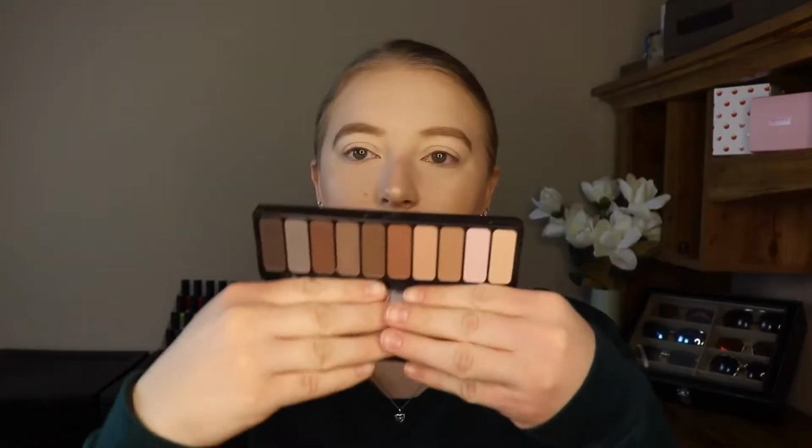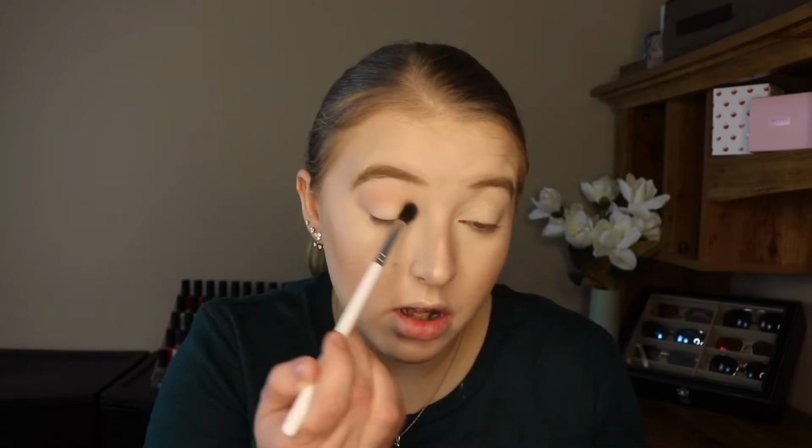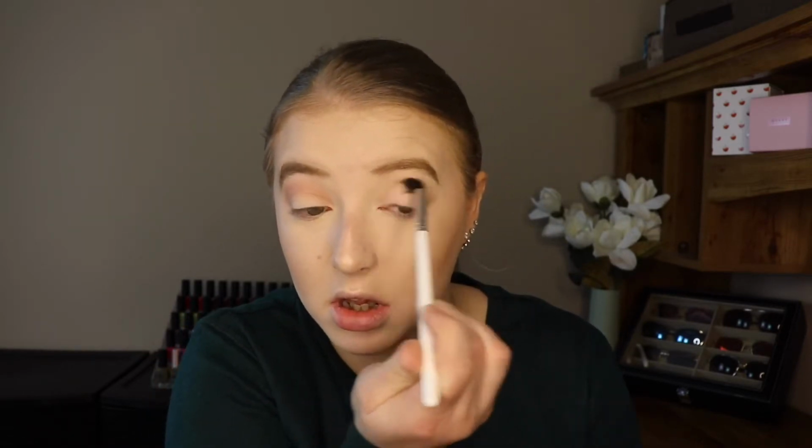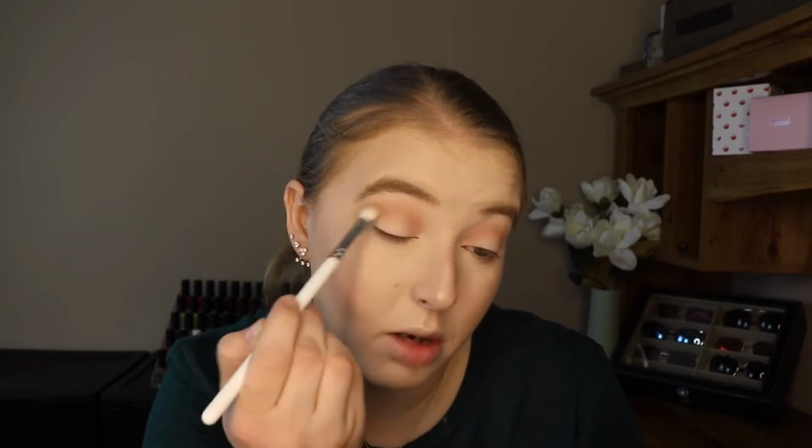Now for eyes, I'm going to take this e.l.f. Mad for Matte palette. It just looks like this. Just some pretty matte neutral shades. I'm going to take this shade right here, just pop it in my crease as a transition shade. Next, I'm going to go into this shade right here just to deepen up the crease. And I'm going to kind of push that into the outer corner as well.